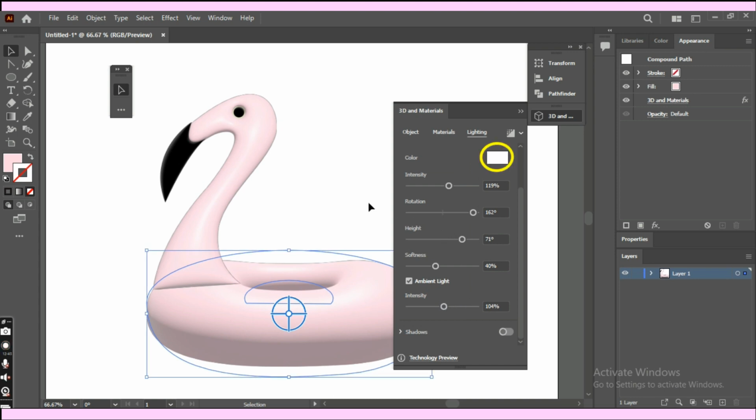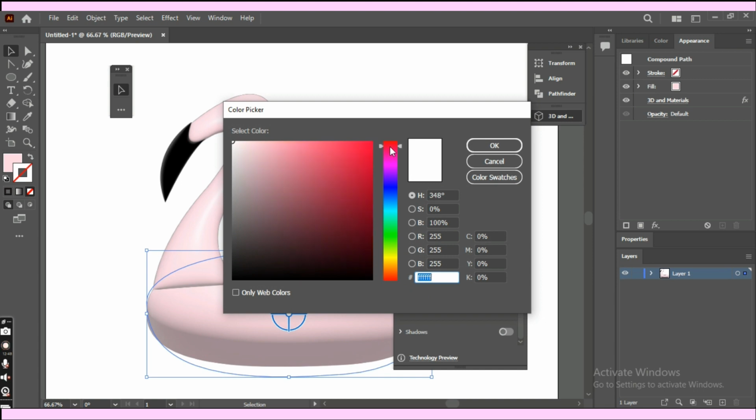And now an important addition is to change the color of the light to another saturated shade of pink. And I feel like this is an important step since it gives some saturation and color to the pool float overall.